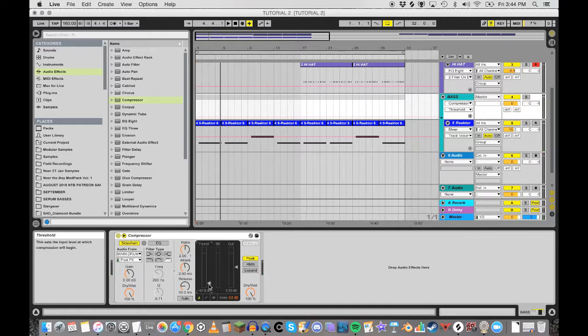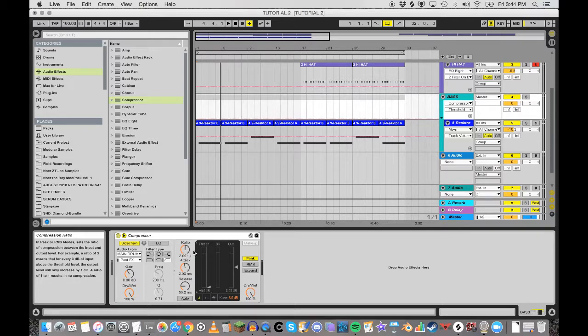And we can exaggerate that effect by dragging the threshold down all the way. And this is what you would get.